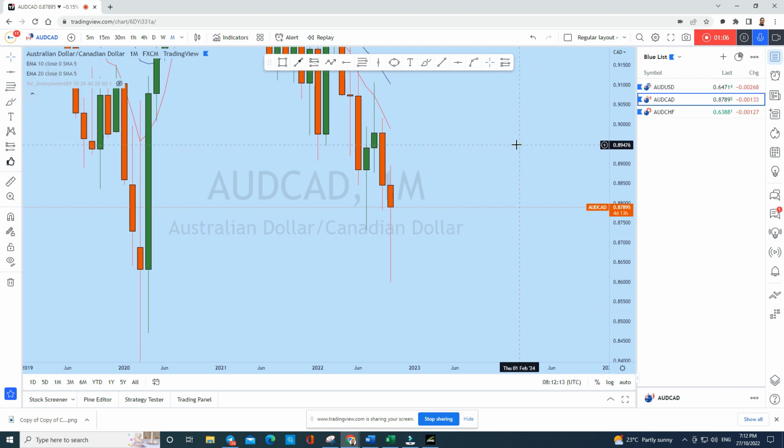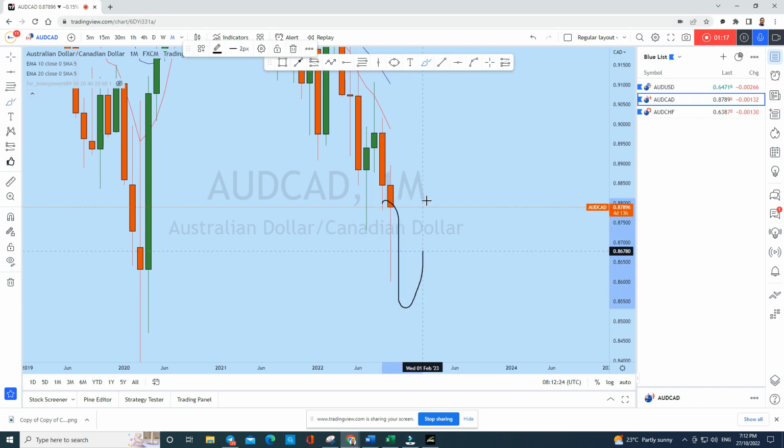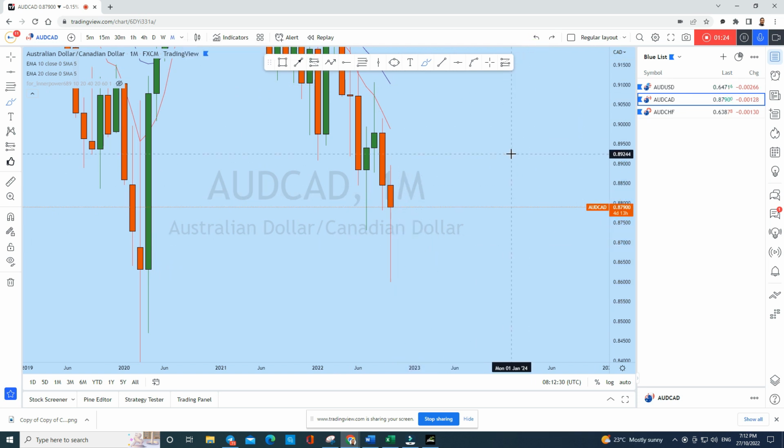Almost tomorrow is the last day of the trading week, and we can expect now in AUD/CAD another push down, as this is a long-term bearish market. On the monthly, we have seen a move, and then we have seen a retracement. Now we can expect another push towards the downside. So with that being said, AUD/CAD is likely to drop on the lower time frame.